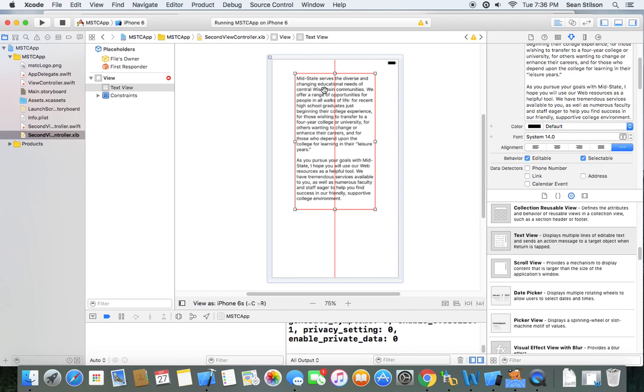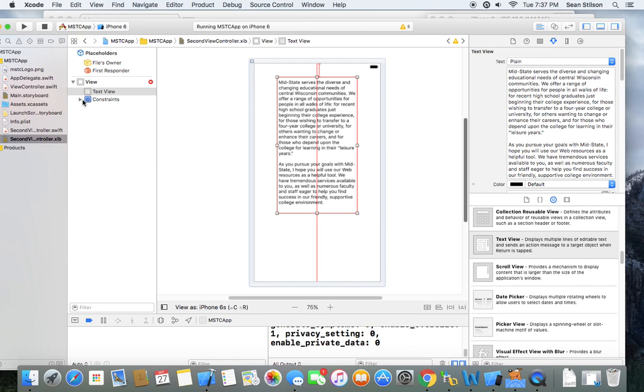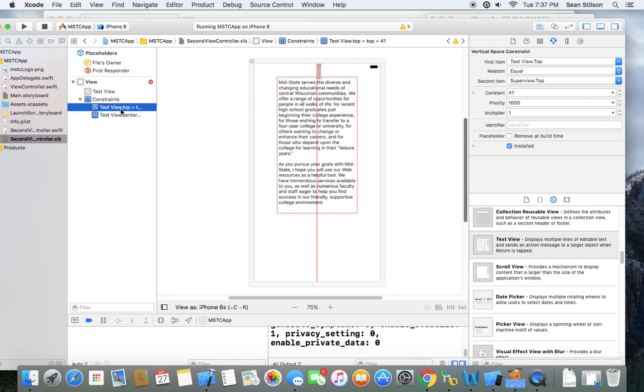So I got to set some constraints. With Xcode 8, it's a lot more rigid with the constraint thing. So you've got to set them all, or else it doesn't appear like you guys were seeing before. All right, I'm going to set this to be 45.